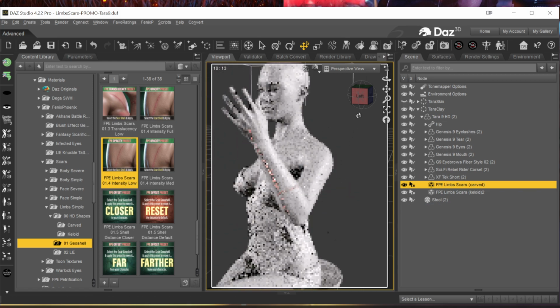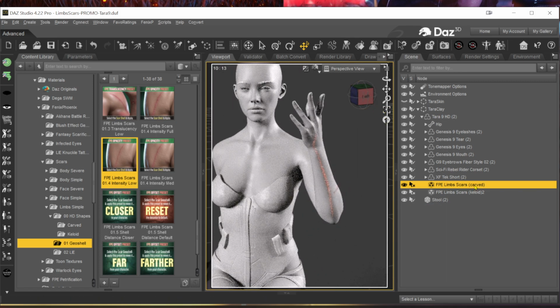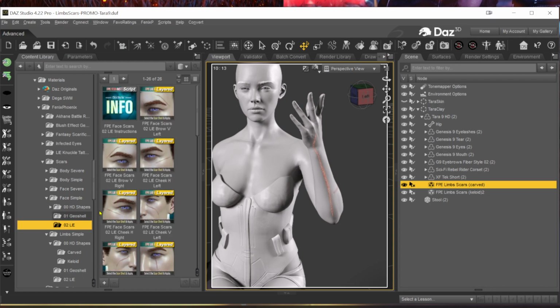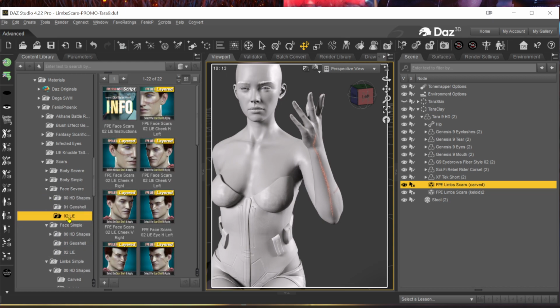Now, what I meant about the cross-compatibility is that even though my geoshell says limb, because I used this preset and all the maps are set, I can just go here to face simple or face severe and add whatever to the same geoshell.